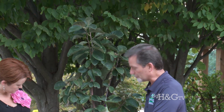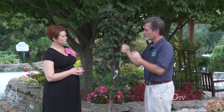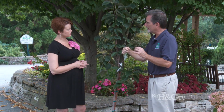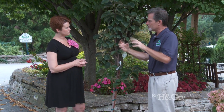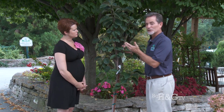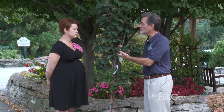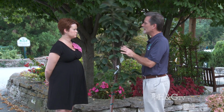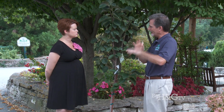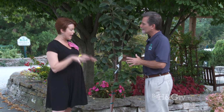But if you have container trees, that's the beauty of putting a container tree in the ground now. When you pull this out of the pot, you still have to worry about the roots, and you still need to score the roots, which means taking a sharp knife or a blade and cutting down in about 3 different spots and pulling those roots apart. And yes, that will cause the tree to go into shock a little bit, but going into shock in September, October is fine because all these leaves are going to be dropping off anyway. But you really need to make sure those roots are getting disturbed so that they're not growing in the shape of the container. So they're spreading out.